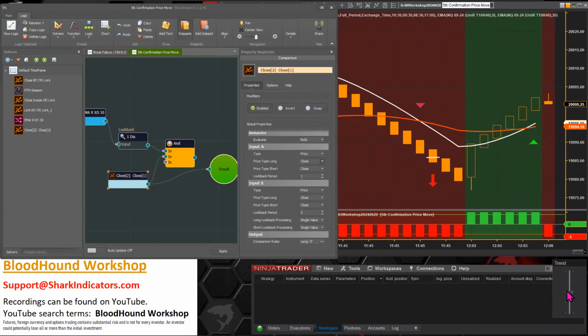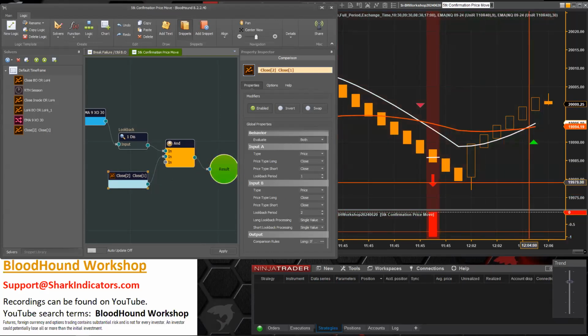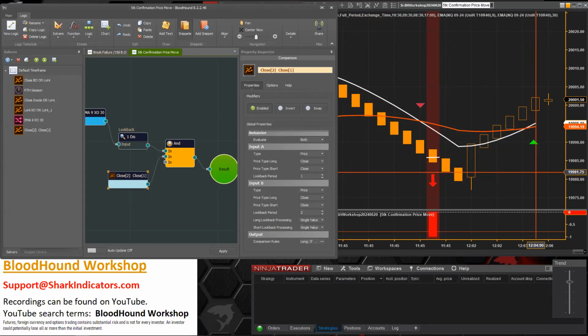All right, let me move this up and connect that in. A few more ticks and we'll get that long signal based off of the closing price being 5 ticks higher than the previous closing price.